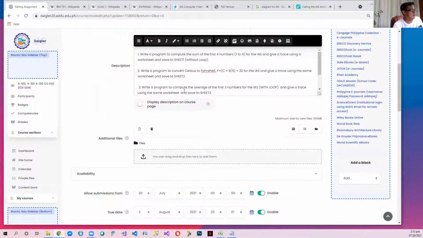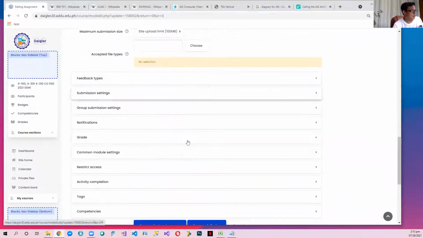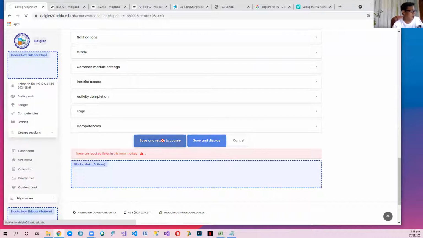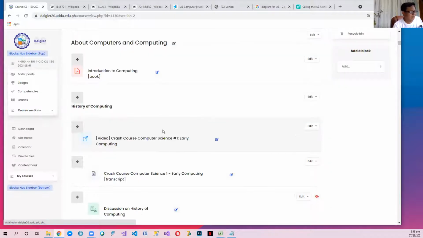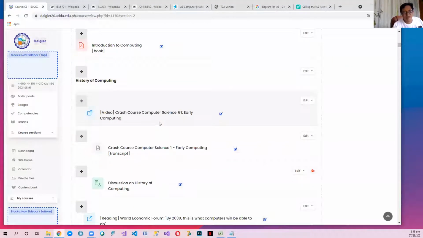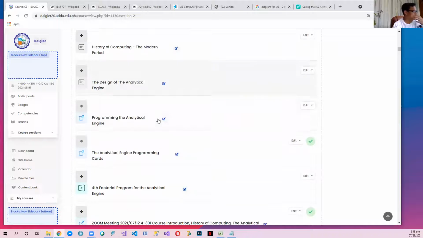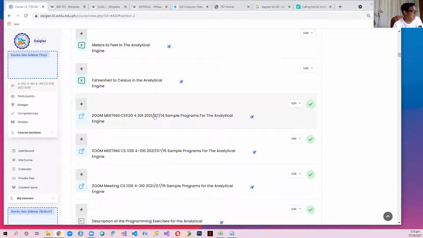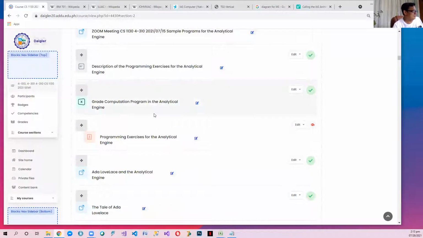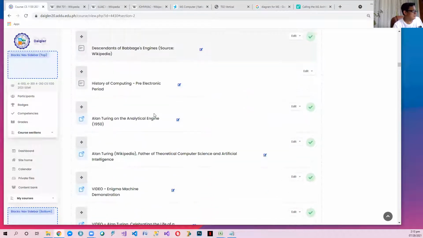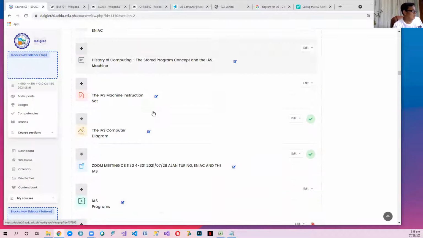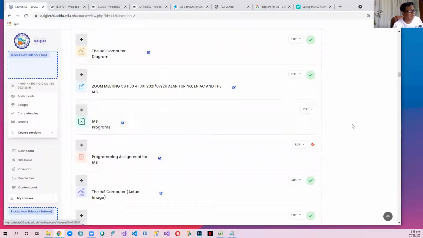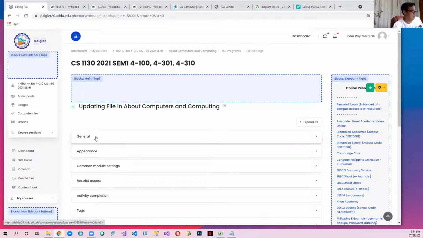So this is your assignment. You are going to make equivalents of the sum of the first four numbers, the Fahrenheit to centigrade, and the computation of the average. This time using a loop, okay? Anyway, let me have the sample worksheets. You can download the sample. These are sample IAS programs. Let us edit this. It will be clear.